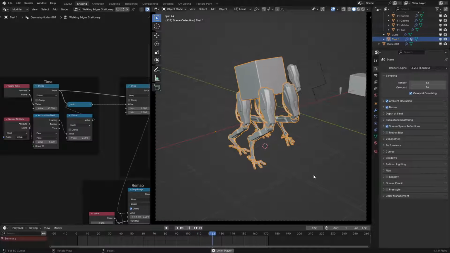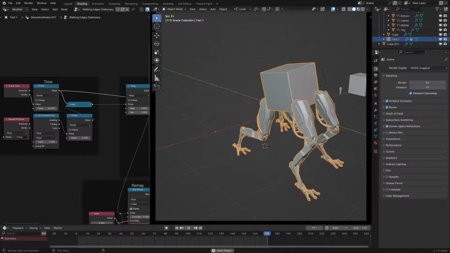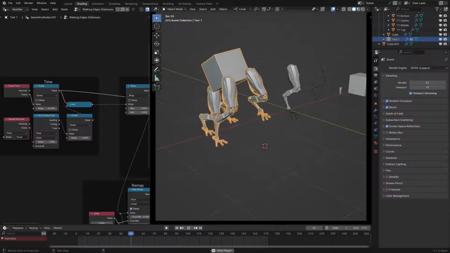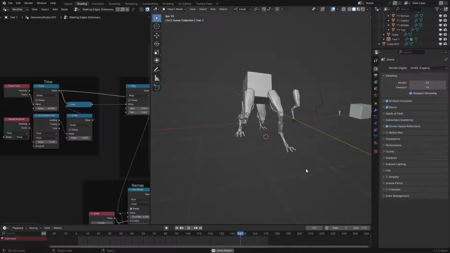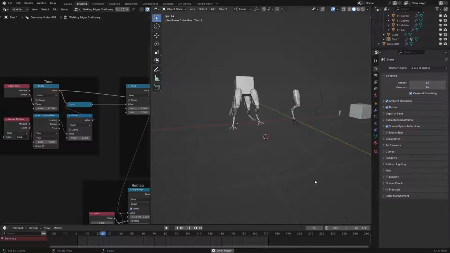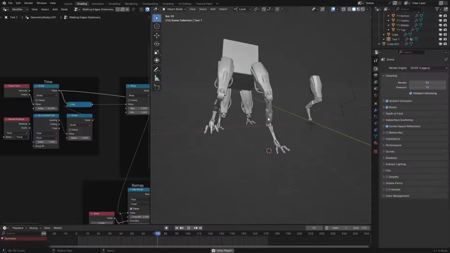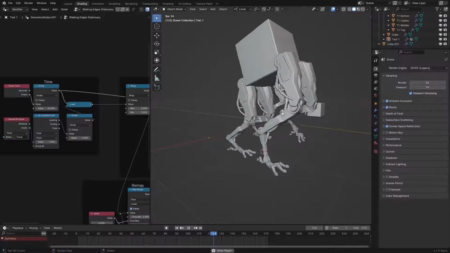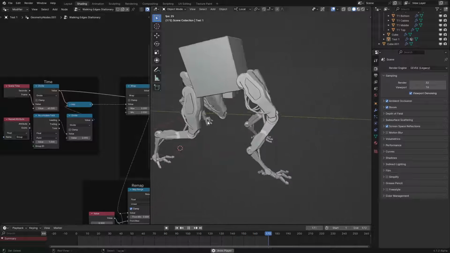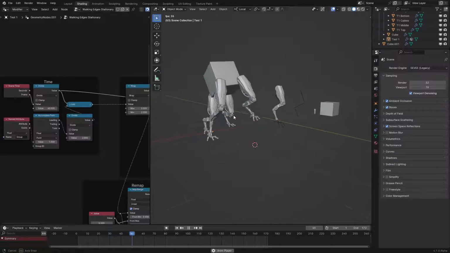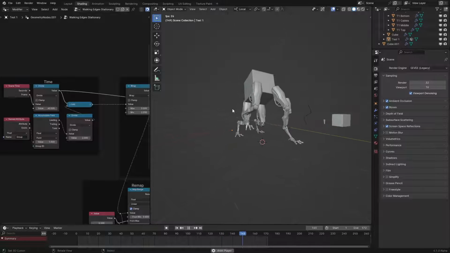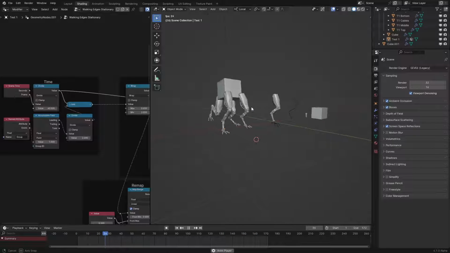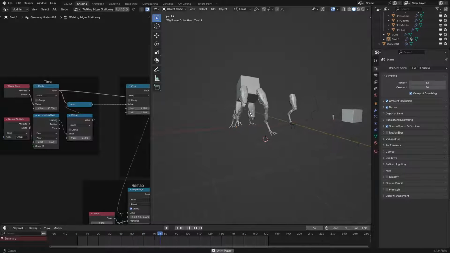As you can see, I've been working on the robot leg system, I guess, making a rigging system inside of geometry nodes, which I need to reiterate, you should not do. I'm doing it not just to see if I can. It's very impractical, but maybe it could be useful in some scenario. I mean, I could make this creature have as many legs and arms as I want. But yeah, it's pretty cool. I like it.